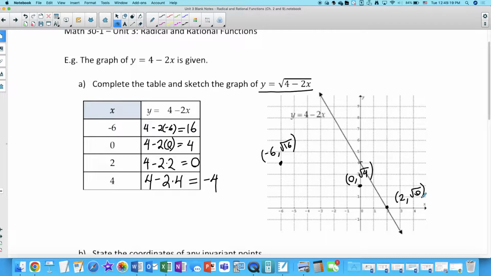Okay? Now, one thing that I would always add to these sketches is plot the invariant points. So one of them happens here, but the other one will happen when y equals 1. So that point won't change. So I would put that in there. Okay? And now, what about when x is 4? Yeah, we can't actually evaluate the square root of -4, so we wouldn't include that on the graph, okay? And in fact, this is an endpoint.